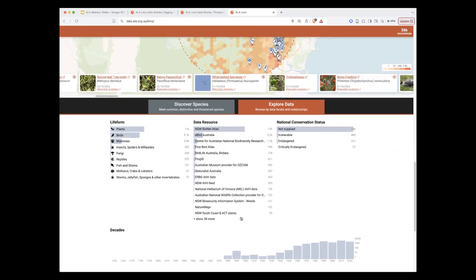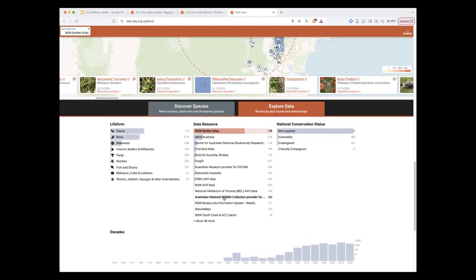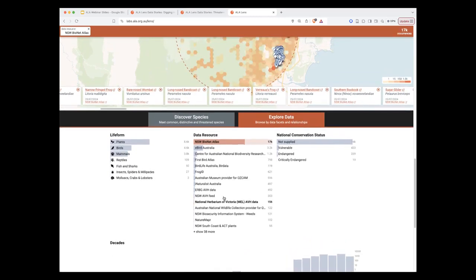So one thing that we noticed, for example, is that things like data resources can actually show you some of that heterogeneity that Adrian was talking about, some of the mixed quality of the ALA data. So, for example, if we have a look at a particular data resource, New South Wales Bionet, which has a lot of government reported data, you can see that there's a certain distribution of species there. So there's lots of plants, some birds, quite a lot of mammals, for example.